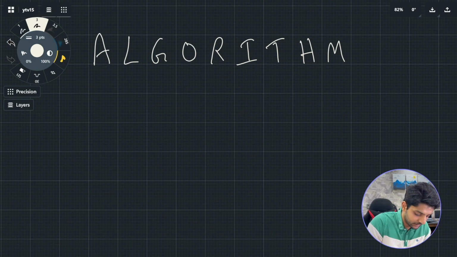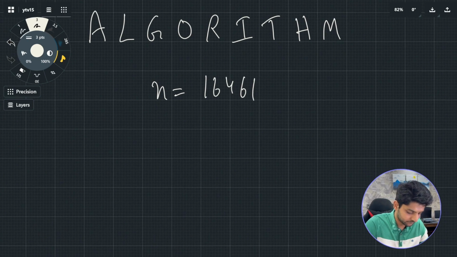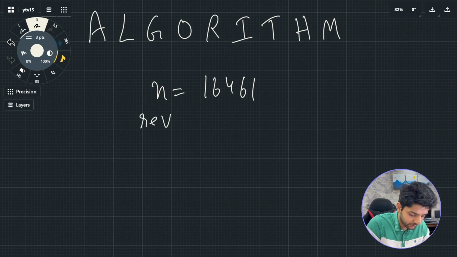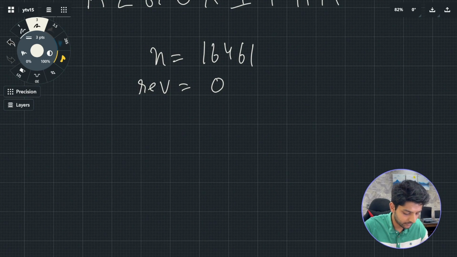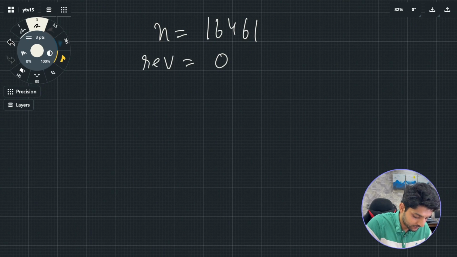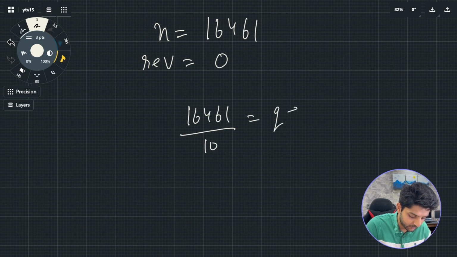To get the reverse, let's say we have the number 16461 and we keep a reverse number initialized as 0. Then we just have to continue dividing the number by 10 till it becomes 0, and we'll keep adding that to reverse. Say the number is 16461, we divide it by 10, we'll get the quotient as 1646 and the remainder will be 1.